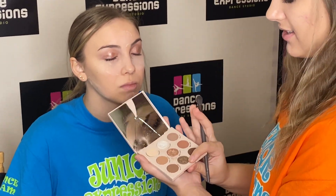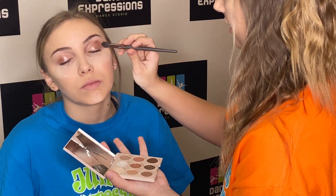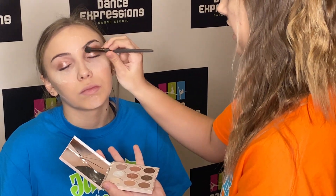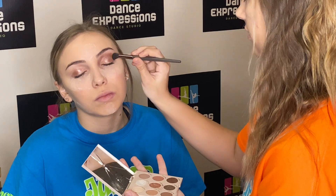To kind of help enhance this, I use a little bit of Nutty — just a little bit — because glitter on glitter can kind of get lost, the colors can get lost together. So this just enhances it a little bit. Then you put that in the crease of the eye. Just a little bit of the cocoa in the crease. You can see the two glitters get lost together, so that's where the Nutty, which is all the way over here, kind of helps enhance it. Just swipe your brush left to right until it looks how you like it.